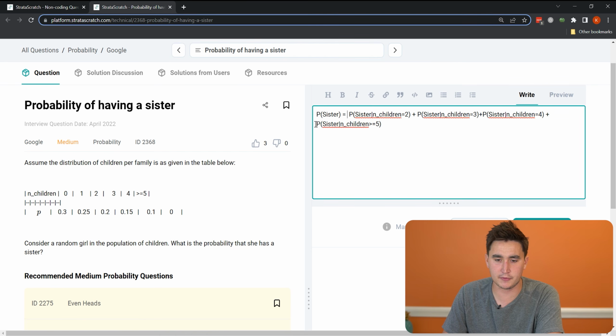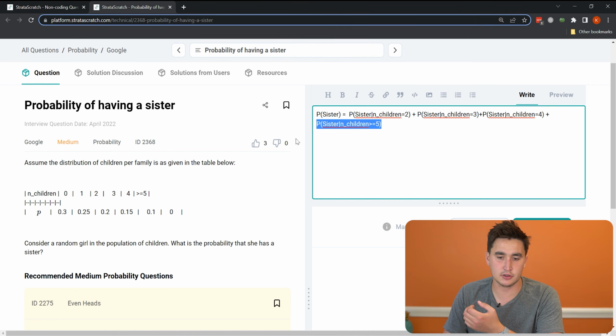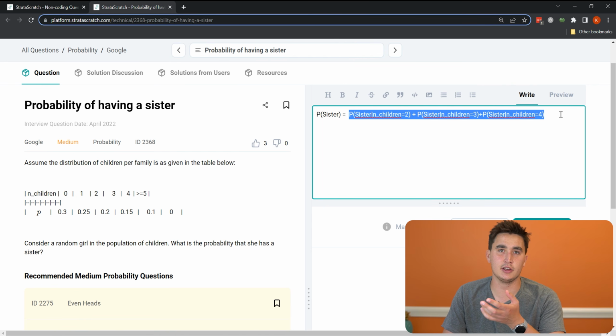We're eliminating things as we go here. I'm going to jump a little farther forward and consider this case. We see in our probability table that the probability of there being greater than or equal to 5 children is 0. So there's no chance of having 5 or more children. So this is also 0, for a different reason. Now we're just left with 3 cases, so we just need to calculate these probabilities.